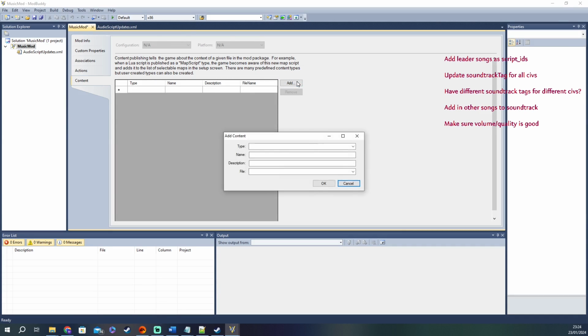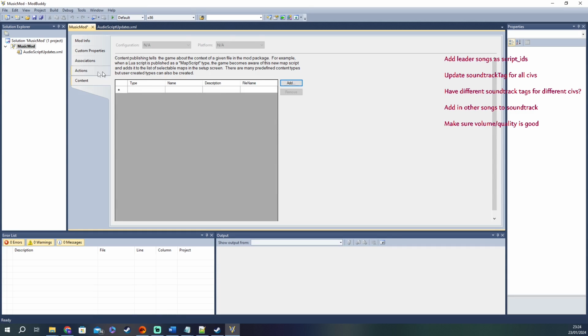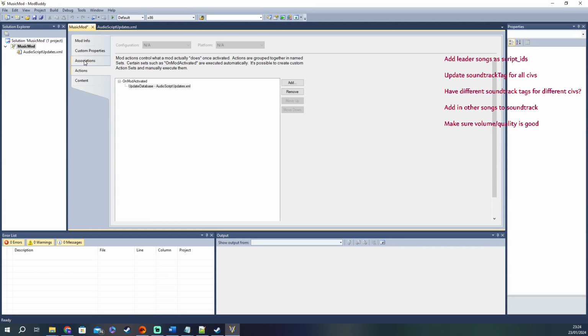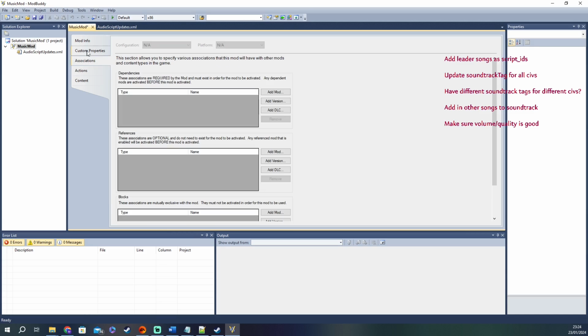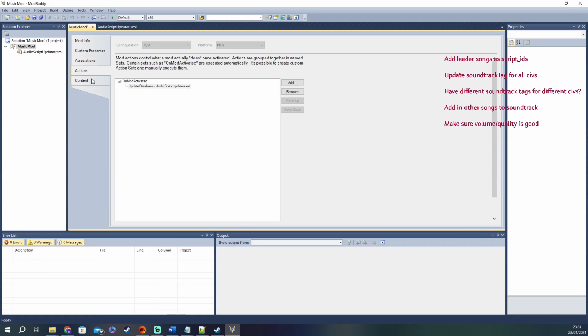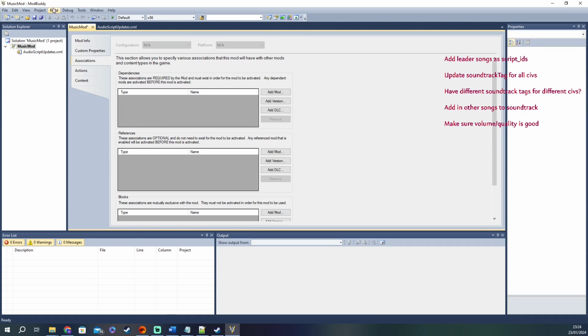Type. Interesting. Okay. Don't know if we need that for adding music later. This should honestly be enough, at least for what we're trying to do.